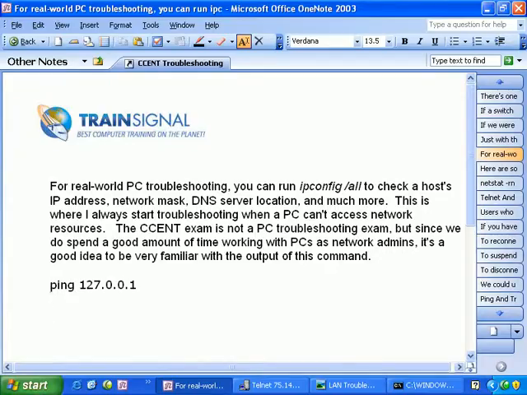That is the PC's own loopback address. If you ping that on a PC and you don't get a response, you've got a real problem there at the network level on that PC. It could be the TCP/IP is not correctly installed. Maybe there's been some kind of corruption. It doesn't hurt to uninstall it and then reinstall it. But if you can't ping 127.0.0.1, the problem is right there at the PC. That's the first ping you should send.